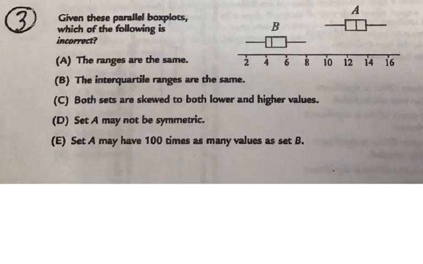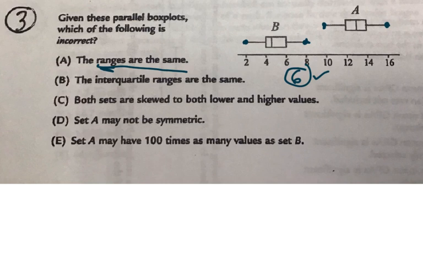So if we look at this problem 3 here, guys, we're given box plots. And remember, guys, whenever you're given box plots or any kind of graph, you do need to start annotating and breaking down the information. For example, notice that B here has a minimum value of 2, a maximum value of 8. So when they ask about ranges, the range is 6, right? Because 8 minus 2 is a 6. Whereas if we look at A here, notice the minimum value is 10, the maximum value is 16. Wait a minute, 16 minus 10 is also 6. So they both have the same range.